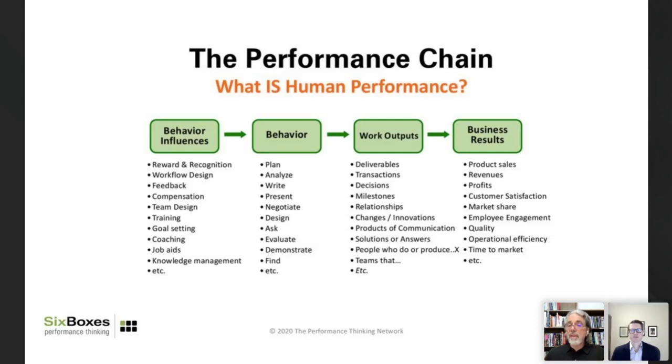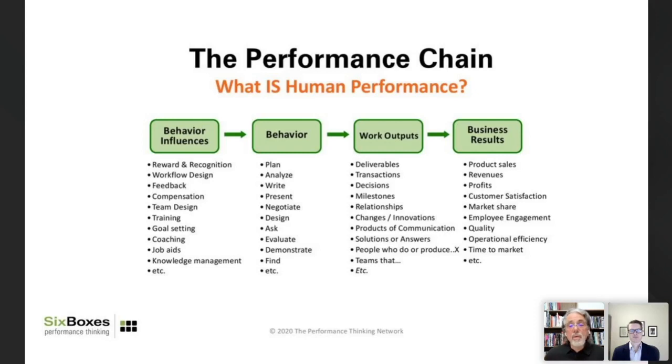There's a whole bunch of things that we look at in the whole organization and ask, is it being successful? And once we know what's at stake in any given situation or for any given company, then we identify what we call work outputs. Those are the countable things that people produce. Some of them are tangible deliverables, things like treatment plans, strategic plans, or session notes. But some of them are less tangible. They're things like decisions or relationships. And those are also work outputs or accomplishments.